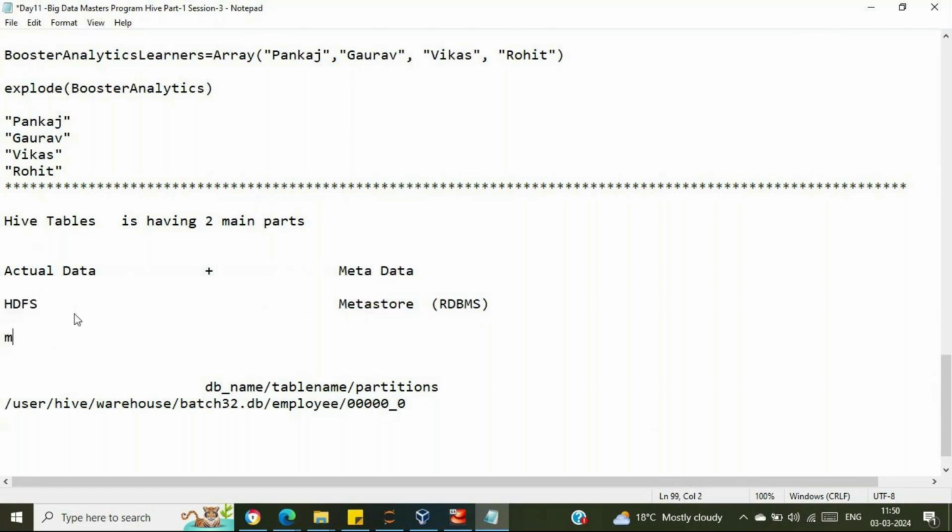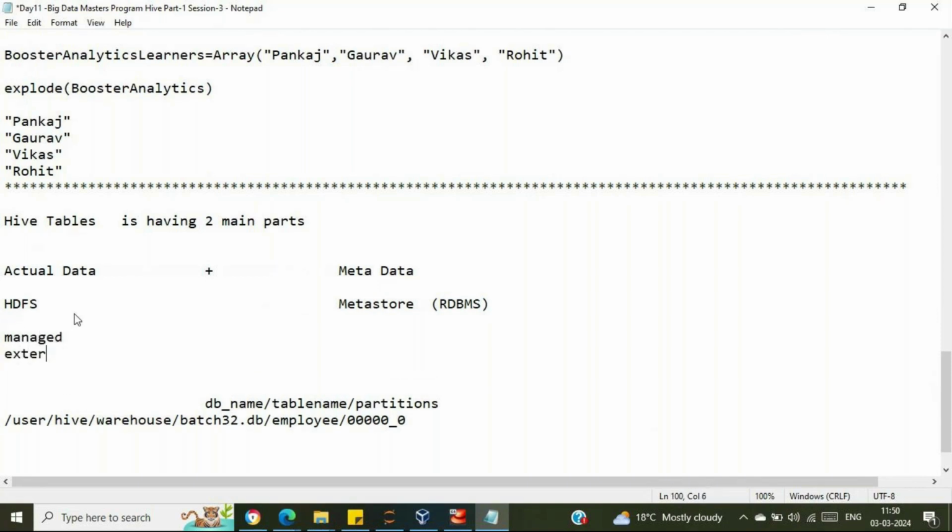Let me cover it once again. There are two types of tables inside Hive: managed table and external table.